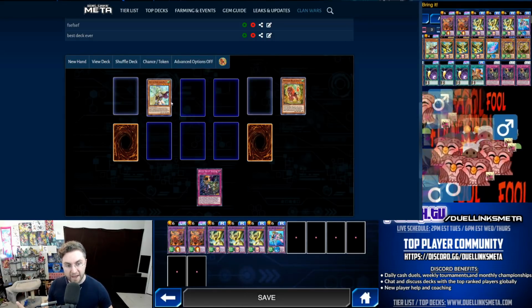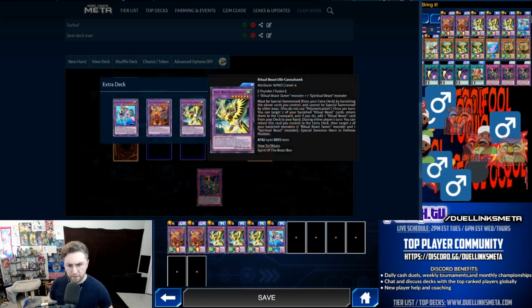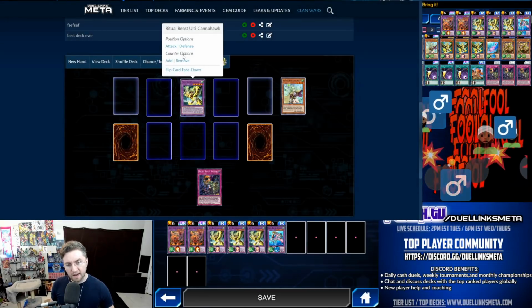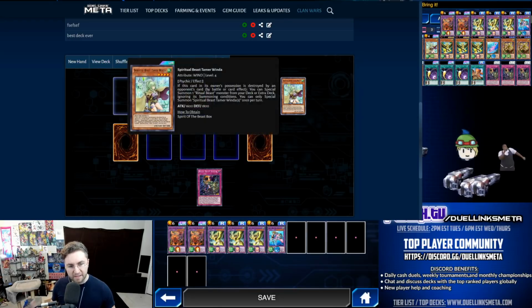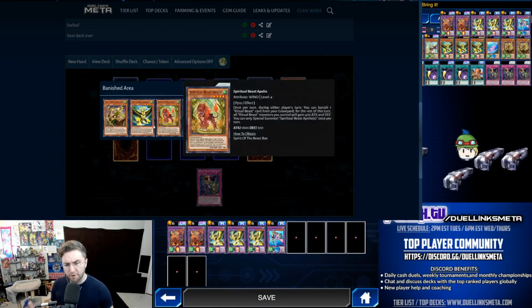Now we're going to fusion for Cannahawk again. Let's go. Cannahawk onto the field. This time you should have it in defense. And then we're going to use the effect for the final time. We're going to activate its effect, and we're going to return 2 cards to the graveyard.